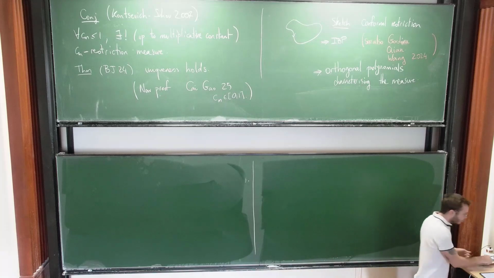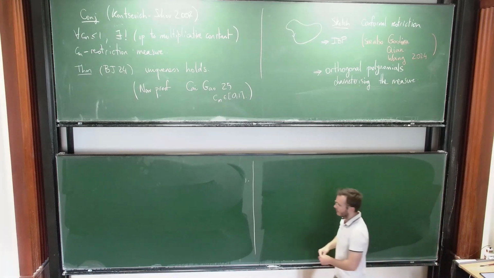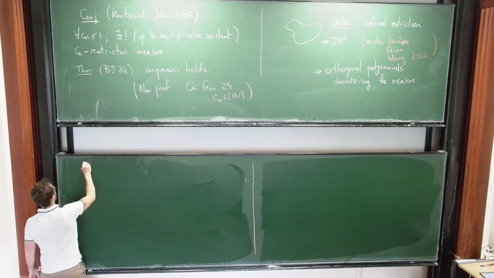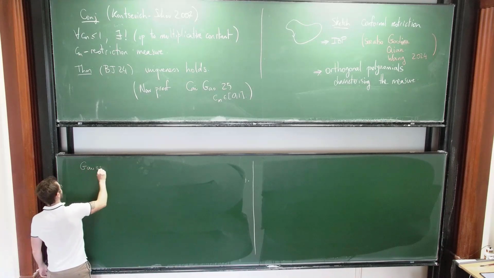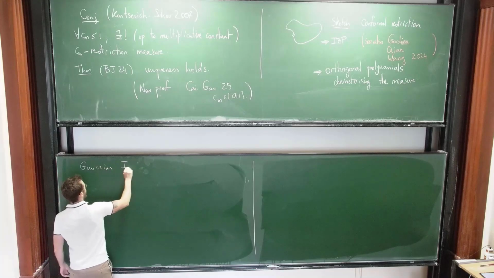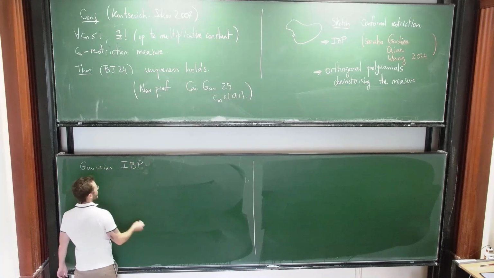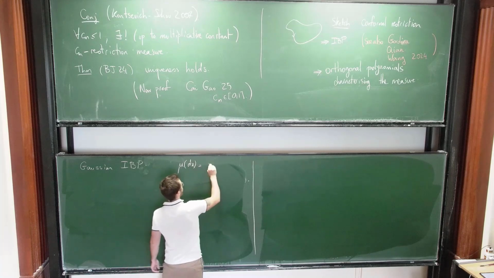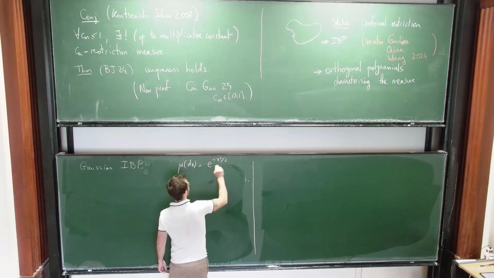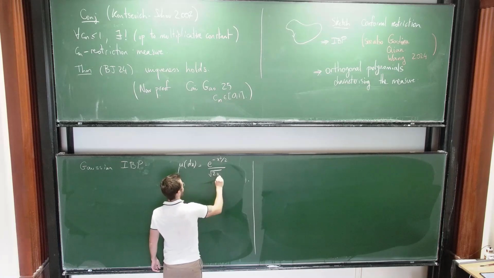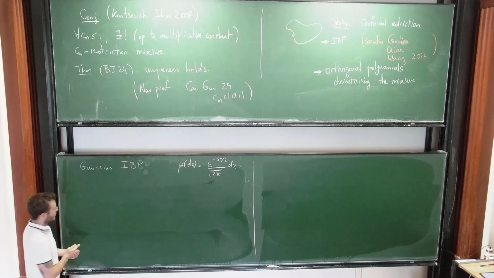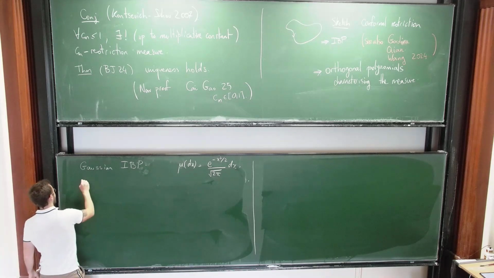So what I'm going to talk about now is a baby version of Stein's method. So, Gaussian integration by parts. Here you can think, I have mu, a measure that we all like, and I want to characterize this measure in dimension 1. And I have this integration by parts formula.